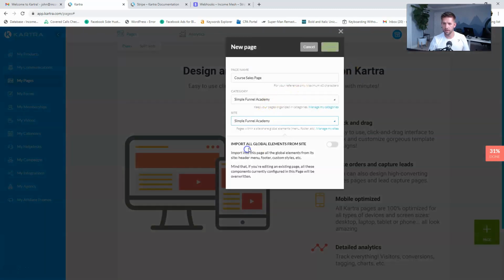And here we go. What sites do, sites are different than categories. Categories are just organizing all your pages and all your pieces so you can find them later and you can organize them. Sites is actually heavily function based, which means if you want to design the header, you have to design the header only once. And then once you have that in the same website, the same sites, you can push that header to the rest of the pages of the site. If you have special tracking codes like Facebook pixels and things like that, you put it into one page, push it to the rest of the site. Super, super cool.